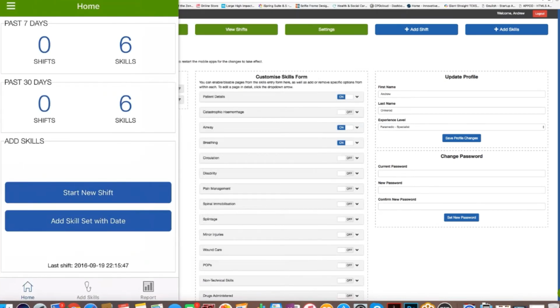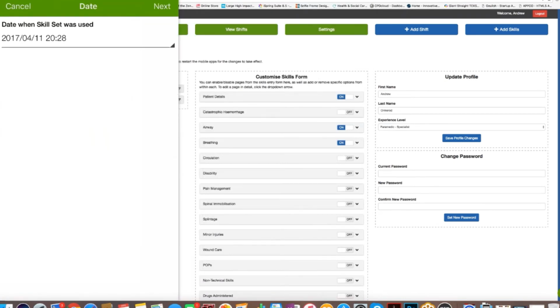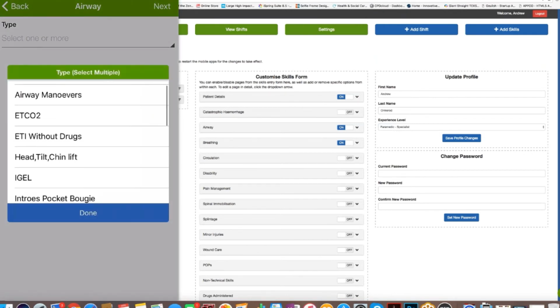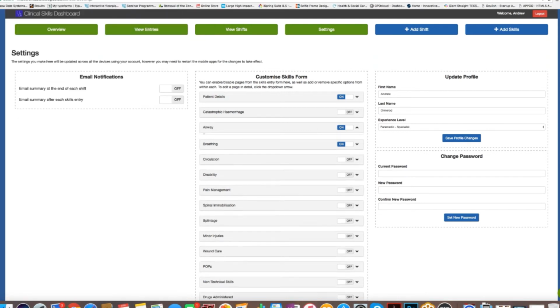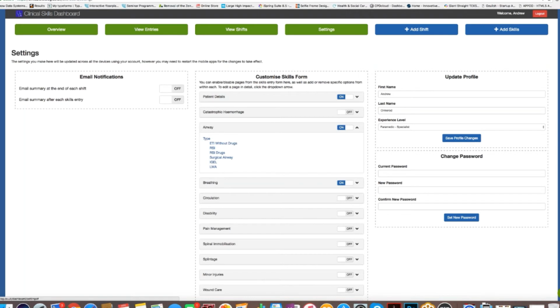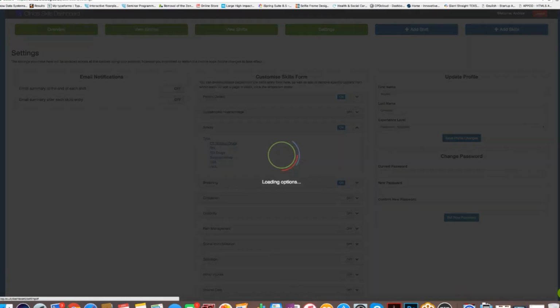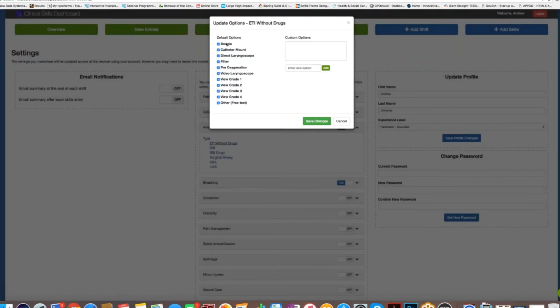So let me just click onto there, so you should be able to see everything now. If I click onto the airway section, you can see that in the app I've got airway assessment, airway maneuvers, and there's some options down there for free text. If I want to put something into the app that I want to use all the time, and I want the ability to just tick it as an option, if I click into airway in this section, I have these options here to edit. What I'm going to do is click into endotracheal intubation without drugs, and I'm then going to perhaps untick things in there that I don't want, so are not applicable.